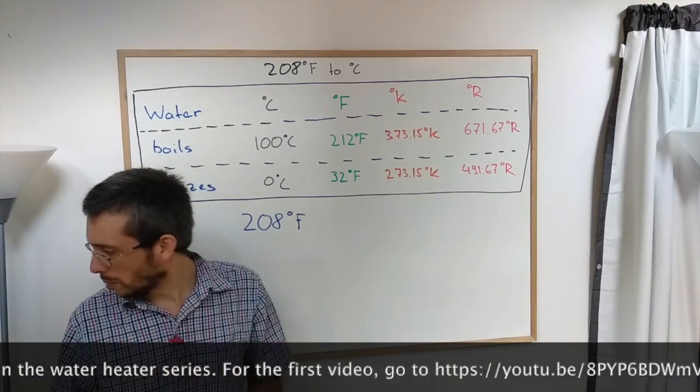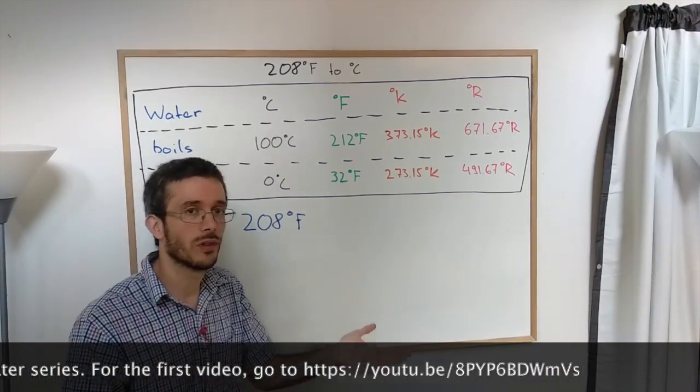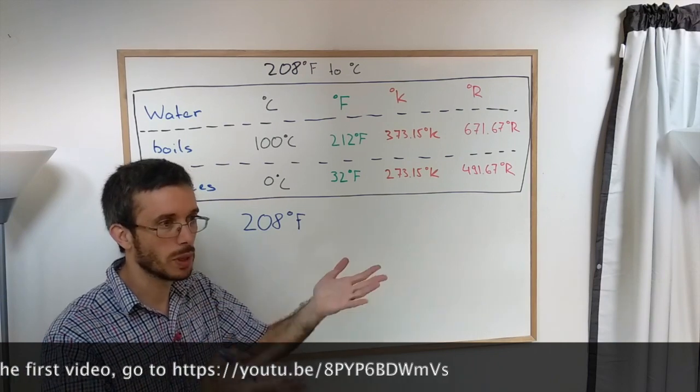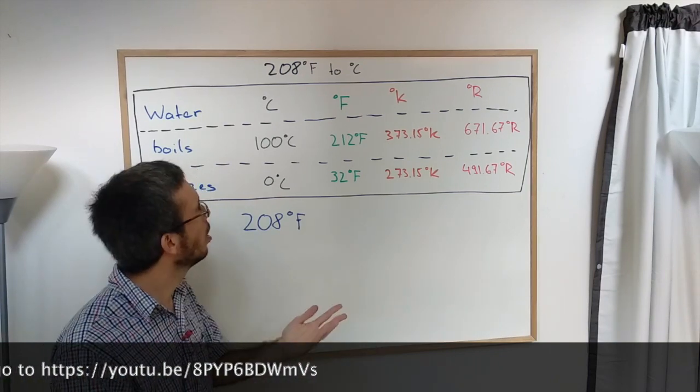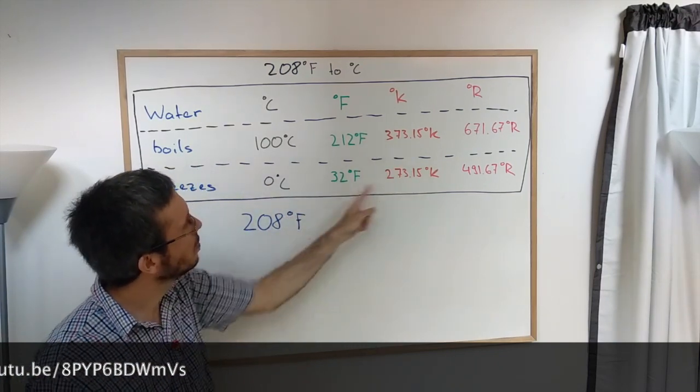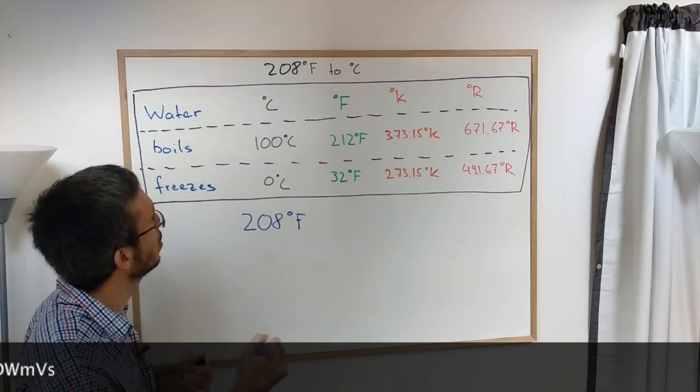Now we could simply look up the formula, but let's say you forgot to put the formula on your cheat sheet or you simply blank out during your test. How can we find it if by any chance we still have this data here?